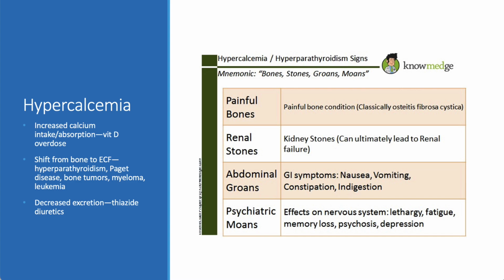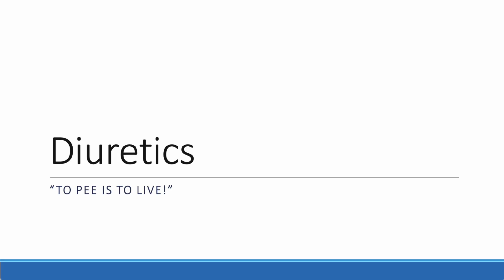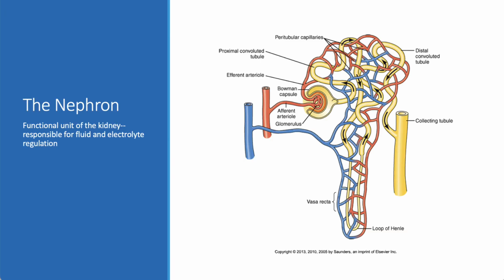And you can always look it up later, right? All right, now we're going to talk about diuretics. And my favorite expression, you'll pick these things up along the way, is to pee is to live. What do I mean by that? Well, if you're making enough cardiac output that it gets to the kidneys and the kidneys are making urine, then you're living, right? You're alive. That's the main thing that we're looking for.